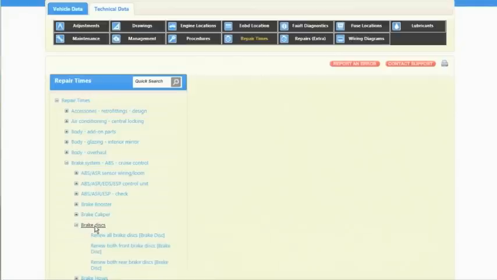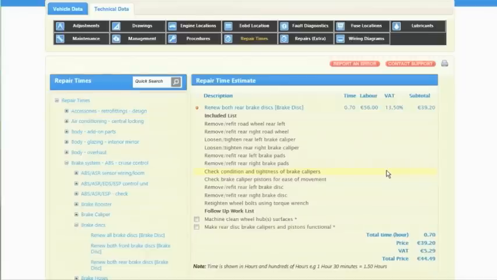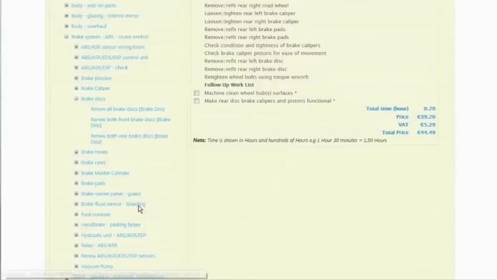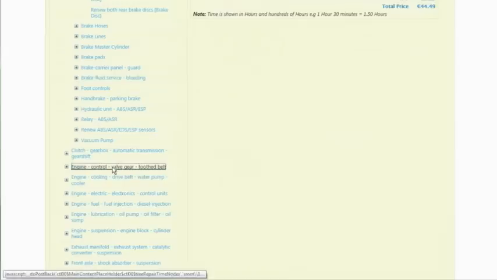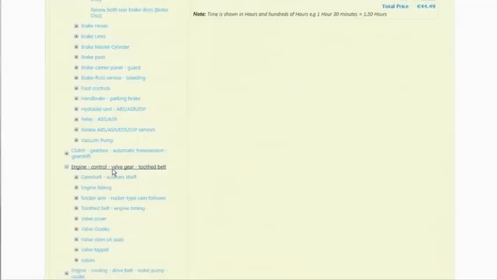I've seen systems like this before, James, and one of the criticisms we had was where it doubled up on a lot of the work and made it very hard to quote accurately. An example that I came across was where somebody was doing a timing belt and they wanted to renew the water pump at the same time. And what should have been a 1.5 hour job was being quoted as a 2.5 hour job when really it was only an additional 20 minutes or so to affect the water pump.